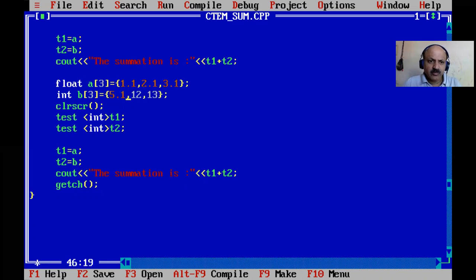So 5.1, yes, here then 6.1, and then 7.1, or you can take 4. Yes, here 3 after 4, 5 and then 6. So there is a float data type we have to take, and here we have to pass floats.